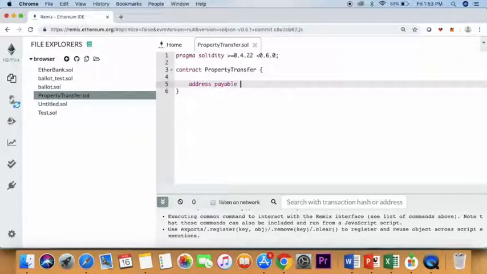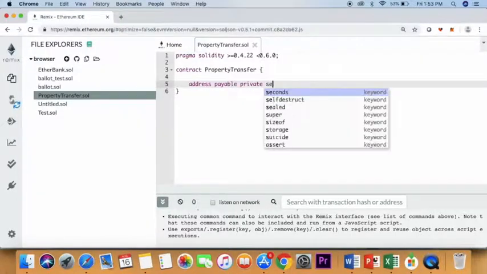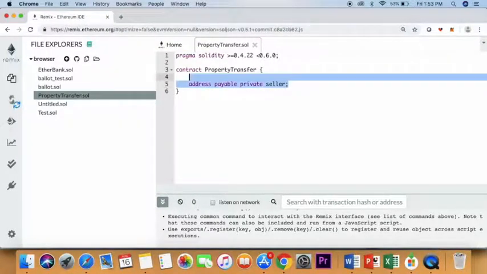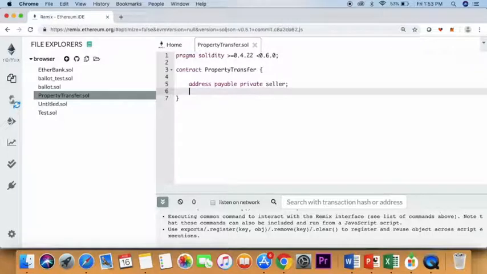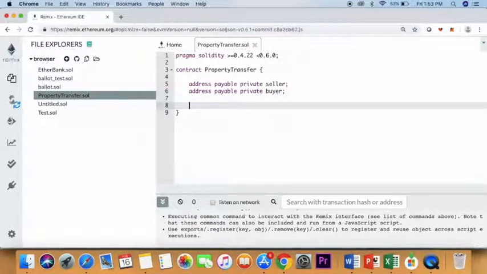So I say payable. I want it private, so private seller. Likewise, I would need a variable for capturing the buyer as well. So these are the two actors.